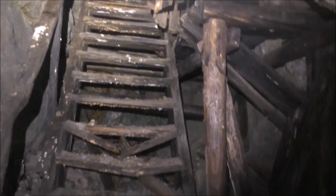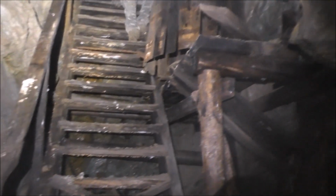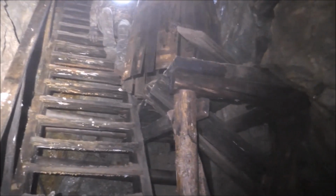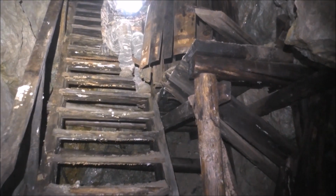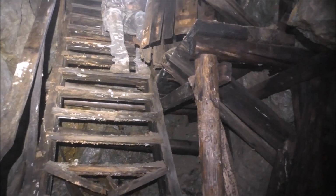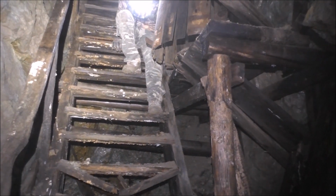Nice find. This is this iconic set of steps that we found when we were in here last year. That's just really cool because it comes up with these two barrels there. So they're really rotten. So there, Terry's just making his way down there. And the top ones seem to be pretty solid yet. But stay as close as you can to the side, and the next one down gets rotten. Better just don't put your foot on any one.